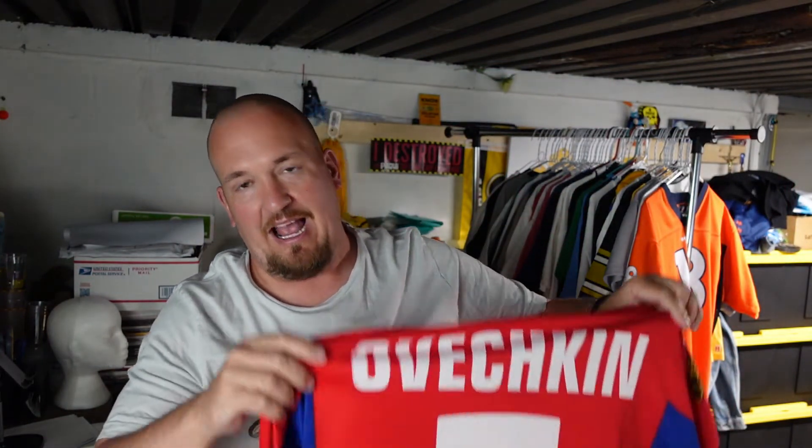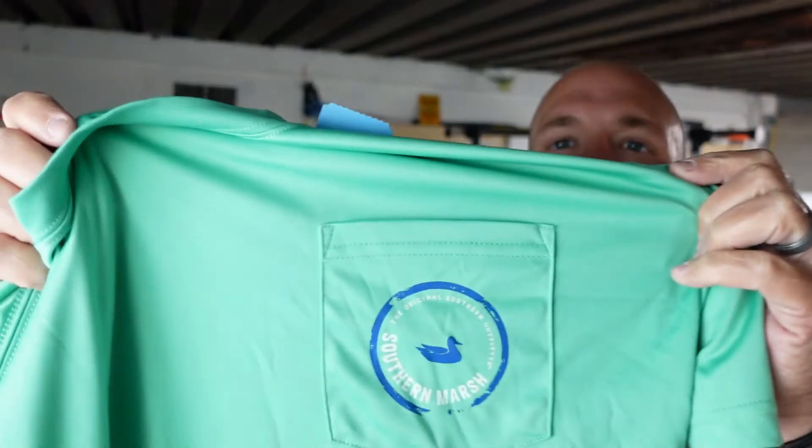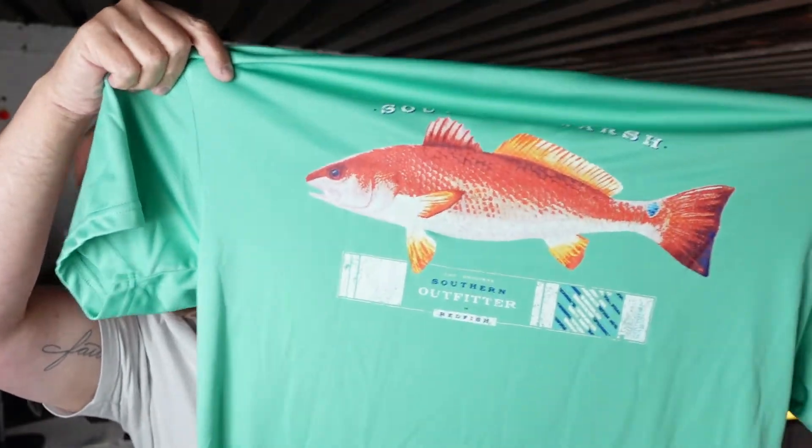I got this one half off — $1.50. It's a size medium Russia jersey. You're probably thinking why did I pick this up. I'm still not a hundred percent sure, but it will sell — Alexander Ovechkin, number eight, Russian jersey. I may toss it on Whatnot with a higher starting bid, and if it doesn't sell there, it will sell on eBay. I also found this really cool shirt for being out on the water — size large Southern Marsh pocket tee. We paid $1.50 for it. Really cool Southern Marsh logo on the pocket, and the back has a really cool fish logo. It's a silky shirt. I looked it up before buying — they probably do about $15 to $20 on eBay.